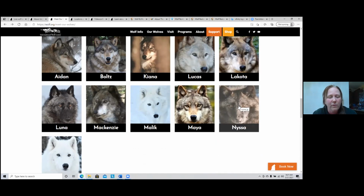We take the time with the wolves then to feel their ears and to feel their feet and do different things, because with their ears, they need to put fly ointment on them in the summertime. And in the wintertime, sometimes we feel their feet so that when they're adults, they're used to that, so that they can then have the ice balls, if they get any in their feet, pulled out by the curator and by the wolf care team.